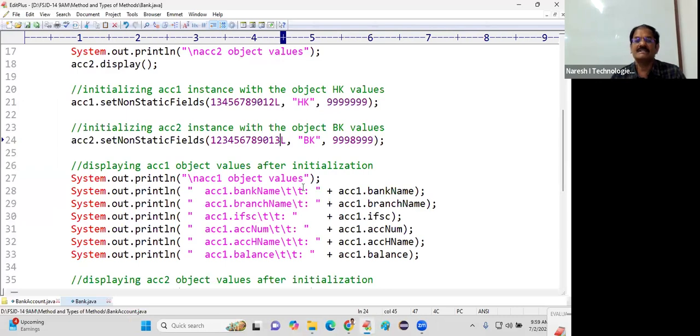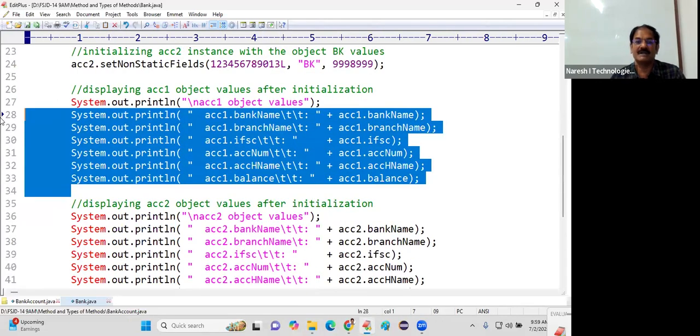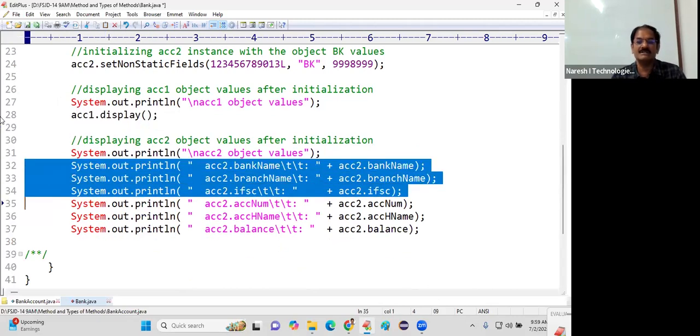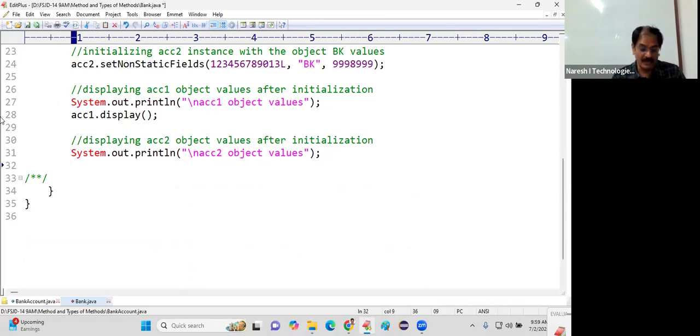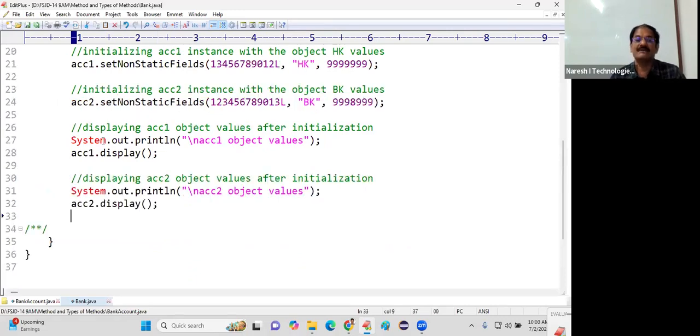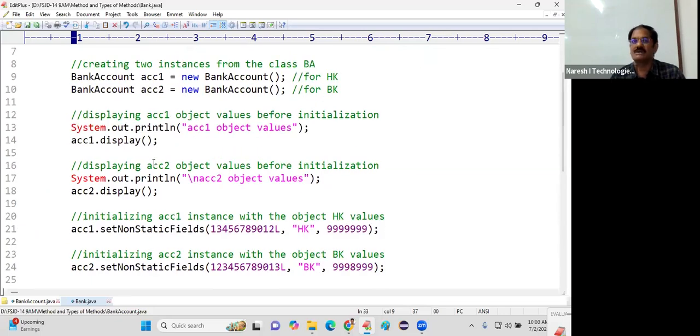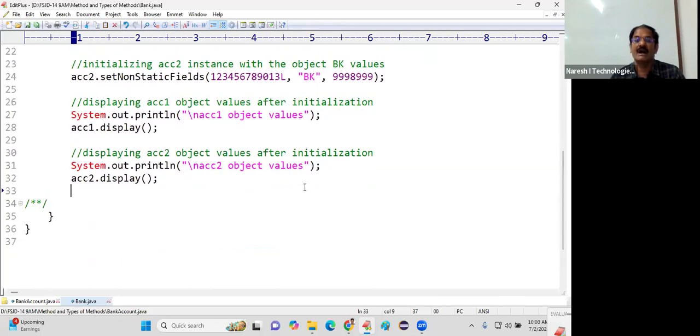So tell me, what is the right approach to developing logic? Don't write logic repeatedly for each object. Write the logic inside the method one time and call that method repeatedly by using the objects for which you want to execute the operation. This style of writing logic and calling logic is called what? Code reusability, modularity, and the code will be clean and neat.